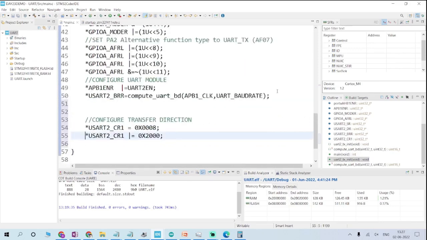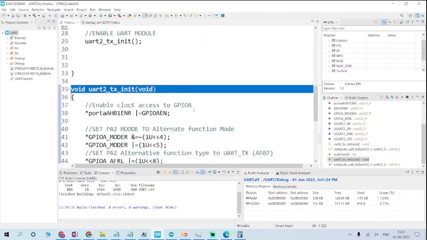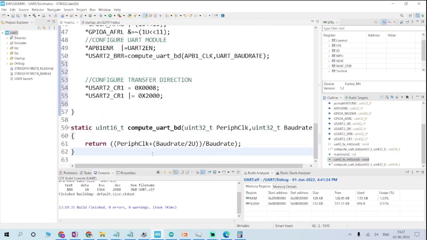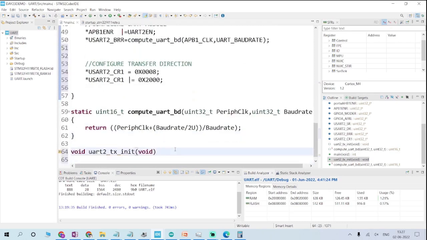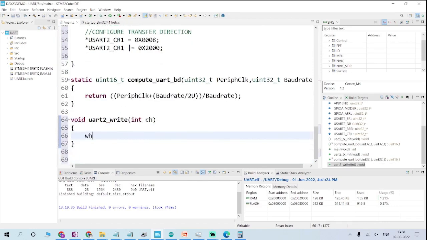Now let's write a function for UART. So I just copy this, and int ch. While, make sure the transmit data register is empty.